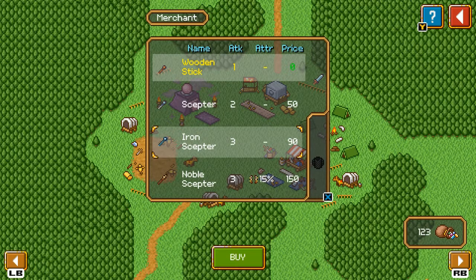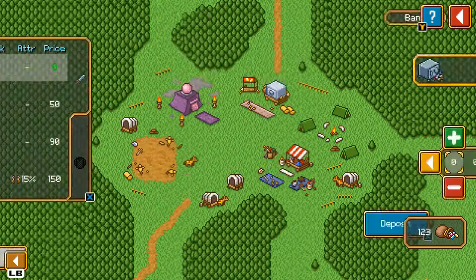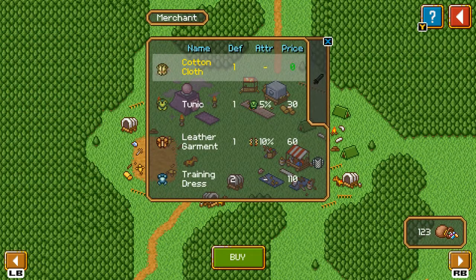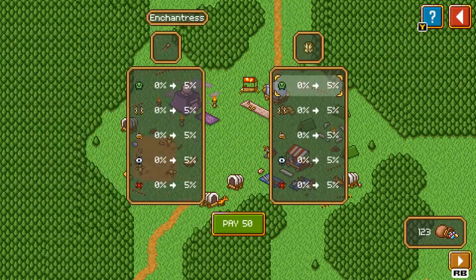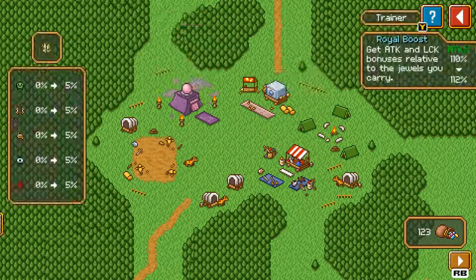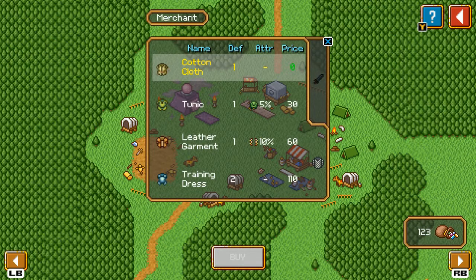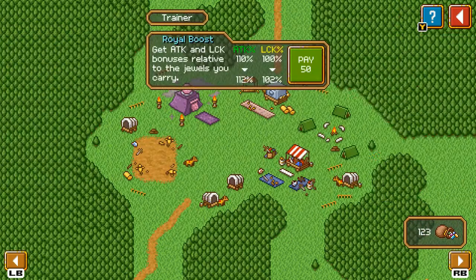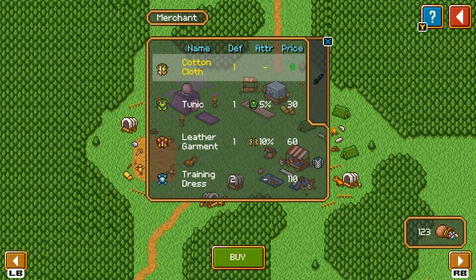I kind of want to go iron scepter. Is there any... Oh, there is. It looks, yeah, there's another. Okay, there's armor. Dope. Okay, so we got one. Ooh, there's a trainer. Why is this backwards? Why do we start at the second to last one? And then there's so much more. All right. Ooh, what do I want? Let's see. If I do this, I have 30 left, and I get the tunic.